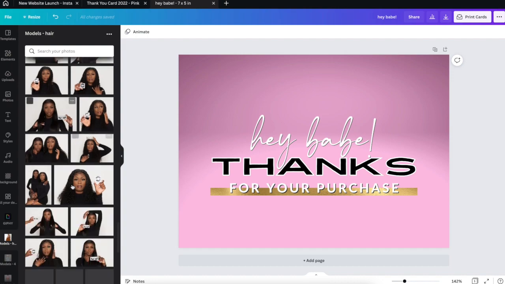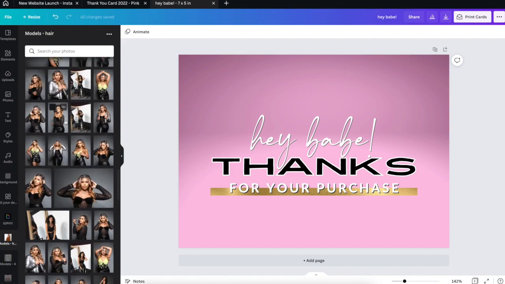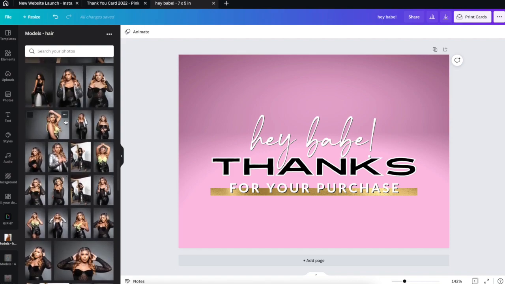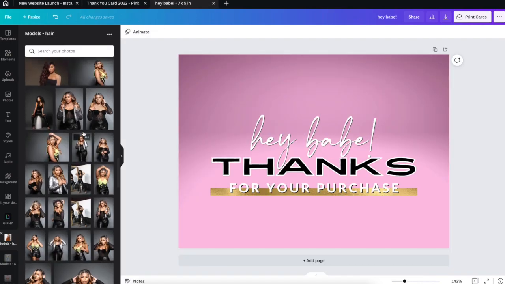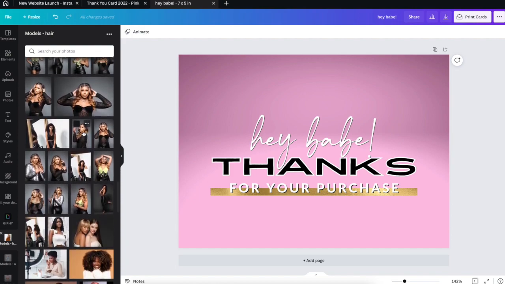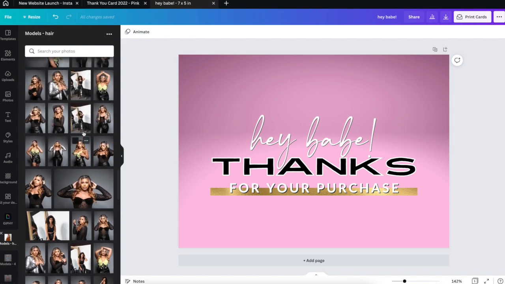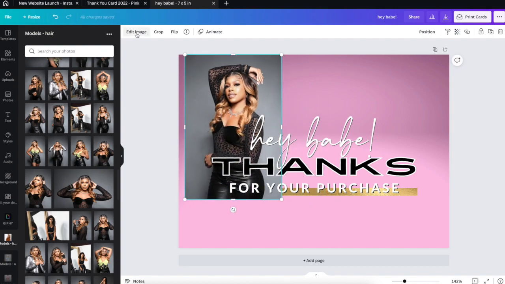There are plenty of people selling nice photos of professional shoots on Etsy, and I'm seeing more and more people do this. They're not cheap, but they're cheaper than an actual photo shoot. So I would say to invest in good pictures, because as you can see, the design is very simple, but it's the photos that are going to make this design pop. Not glitter, not foil, not diamonds sprinkled all over it, but high quality pictures are going to give you a high quality looking product at the end of the day.